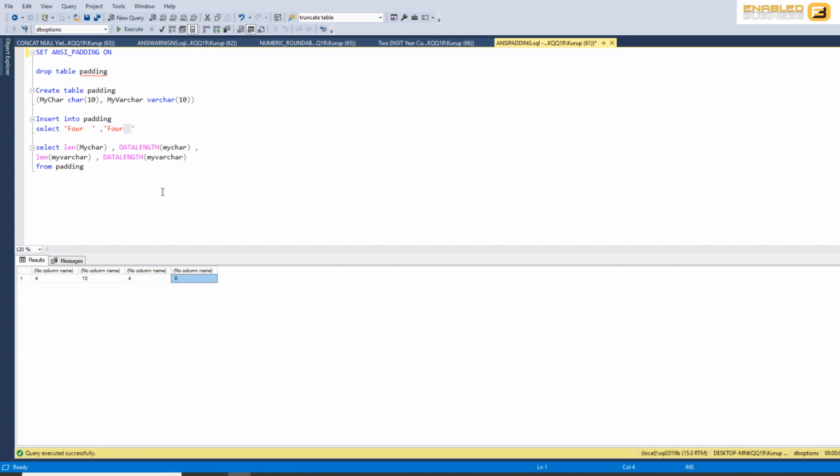So again, Microsoft recommendation is that it should be on. I'm guessing there's really not much we need to do there other than leave it on. And it kind of helps us stick to what we expect that behavior to be.